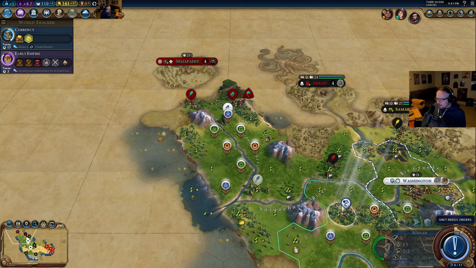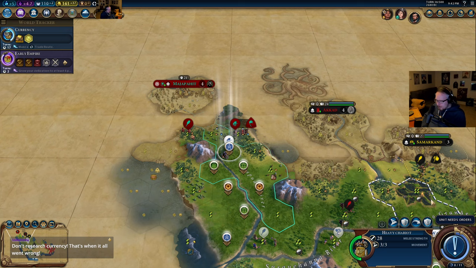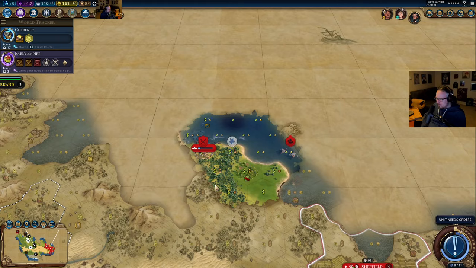Looks a lot like they can't move through my military unit. So they're gonna end up moving here. I don't think I can keep them out though. I think I was like 2 turns short, I guess. Pretty close. Uh-oh. That looks scary.